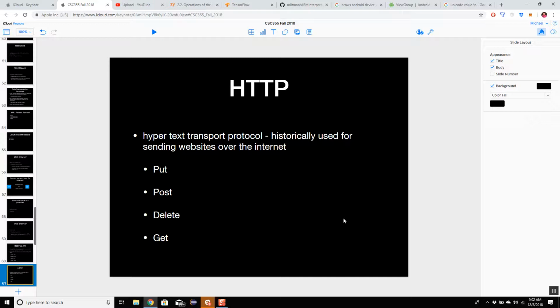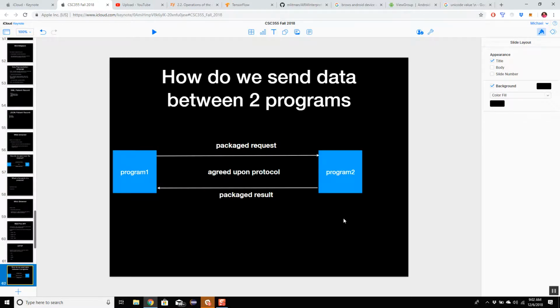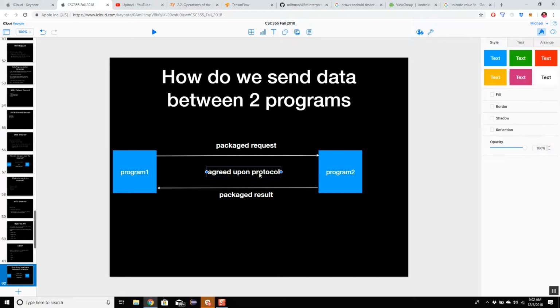So this is kind of what we were just talking about, this HTTP protocol. These would be questions at a high level, not a specific type thing. All right, so this is kind of where we were talking about how we use that client-server example from how the web works to have two programs send information to and from each other. So they agree upon a language, a protocol to use.